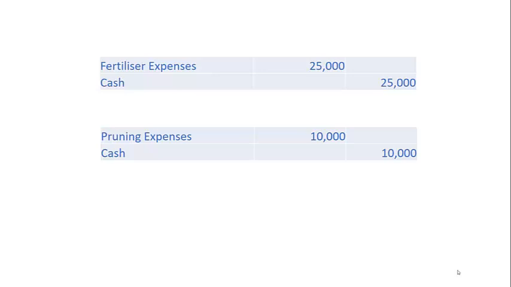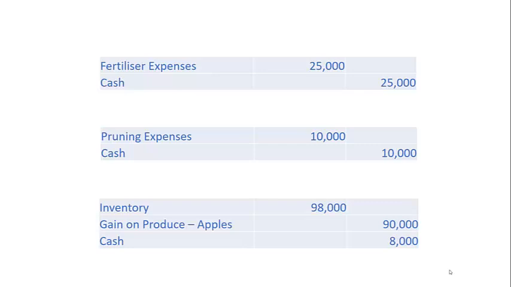That brings us to the end of the period or the end of the season when we harvest the apples. And at the point in time which we harvest the apples, then they become separated from the biological assets, although in this instance they're bearer plants, so they're outside the application of the relevant accounting standard here. They'd be accounted for as property, plant, and equipment. And I'm going to recognise the apples when I pick them, so they become produce. And when I pick them, they become inventory. So when you harvest the apples, they become inventory. You'd recognise the inventory at the fair value, less the costs of sale when you pick the apples.